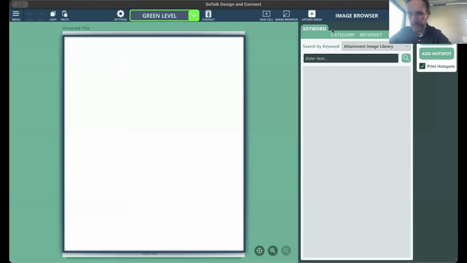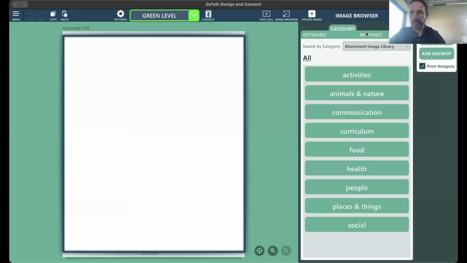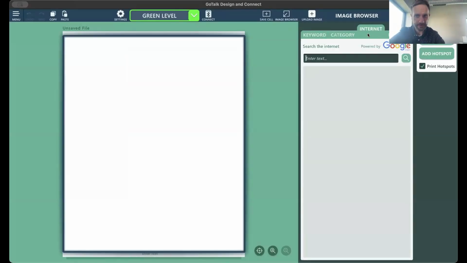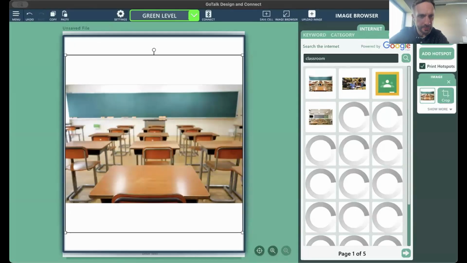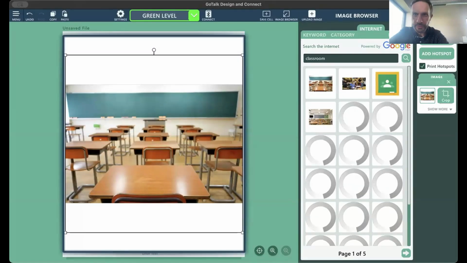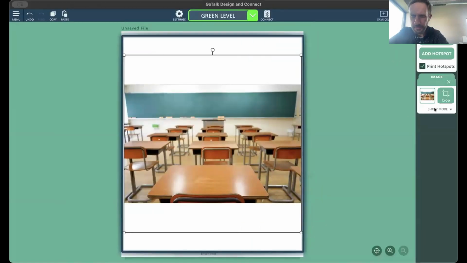The Attainment image library is included for free, although as I mentioned, typically scenes are used with photographs. So I can type in classroom. We have a built-in internet search right here within the app. I'll click an image. This one I think will be good for now, so I'm going to close the image browser here.